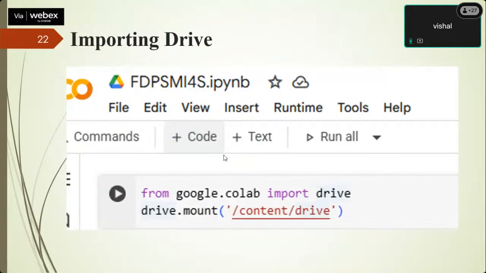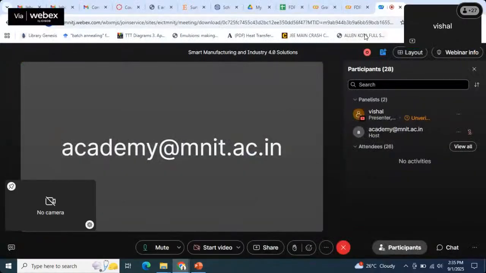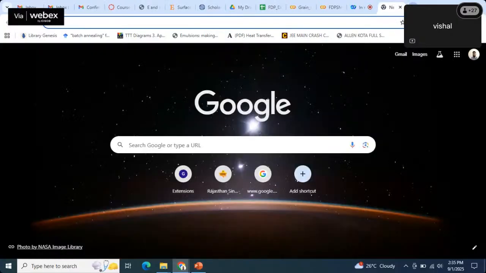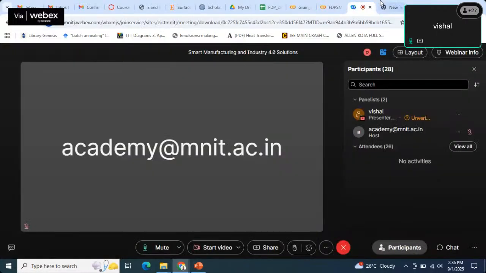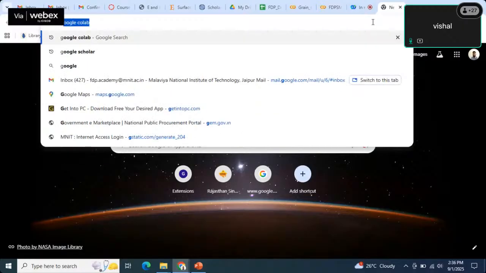So now I will show you how we will perform the artificial neural network coding in Google Colab. If you want to perform the coding session, you can also start by typing Google Colab.